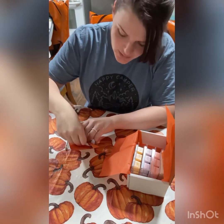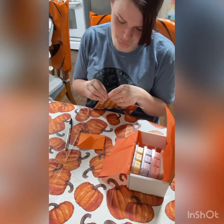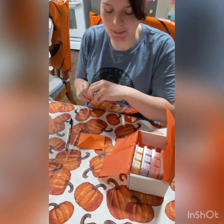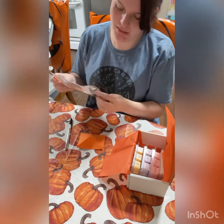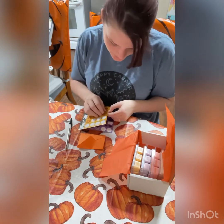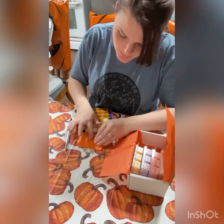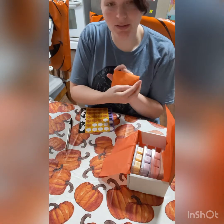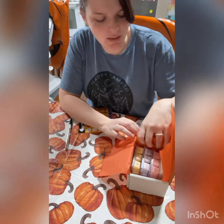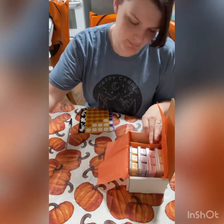I personally choose Airheads because they don't really have any allergens, and I don't want to send somebody peanut M&Ms and send somebody into anaphylactic shock. That's just me. I thought I had opened these earlier, so sorry. So I was going to do this one in a little pumpkin theme, so bam, nice little pumpkin to seal that up. Super cute. And then I tuck this in our box, as well as our little samples.